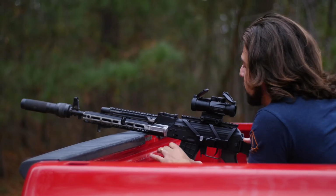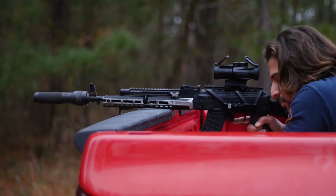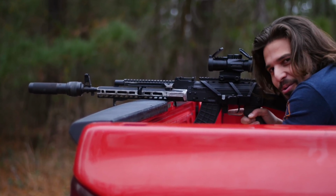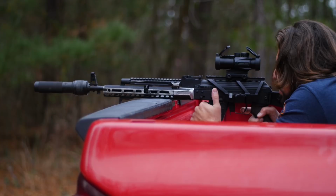I think we got everything dialed in, so let's try to move it back out a little bit more and see where we're hitting. So let's give this another shot before the sun goes down and it gets any colder. Would help if I loaded a round. I saw that one impact on dirt, actually. Let me pull left a little bit, just see what happens.